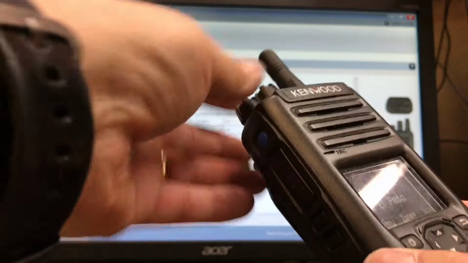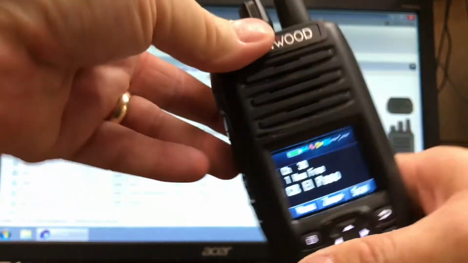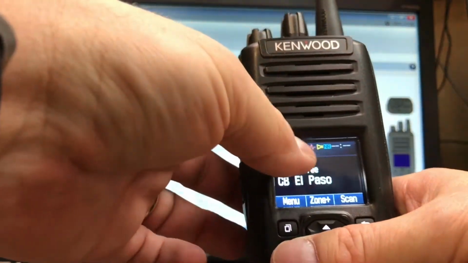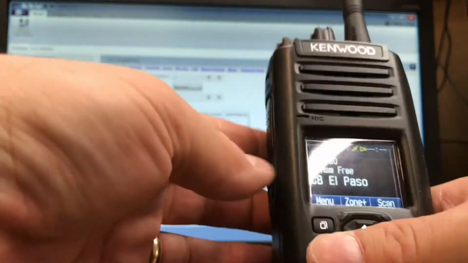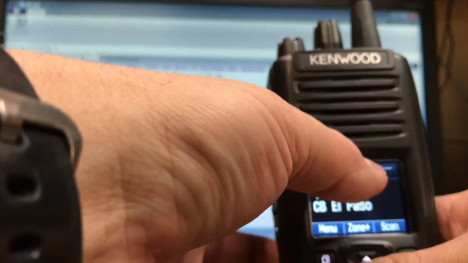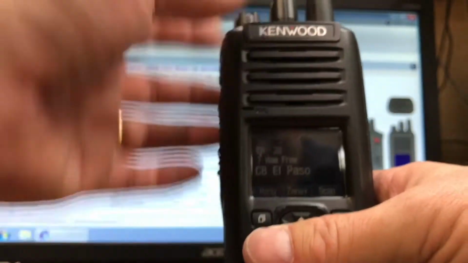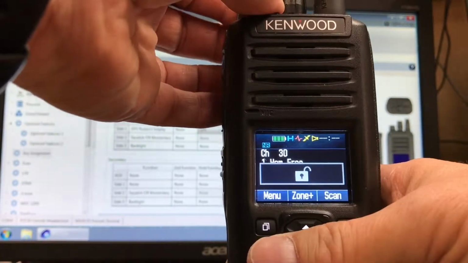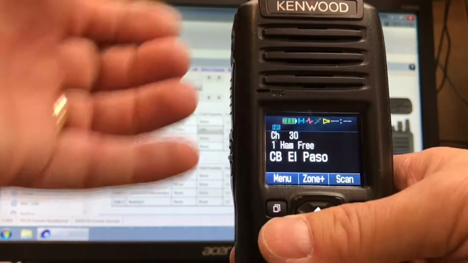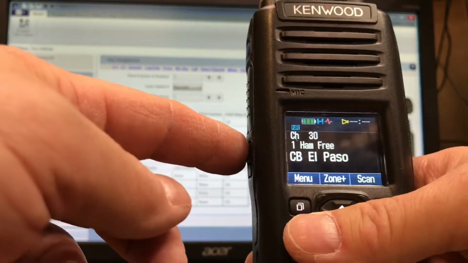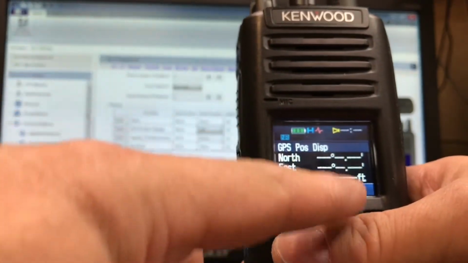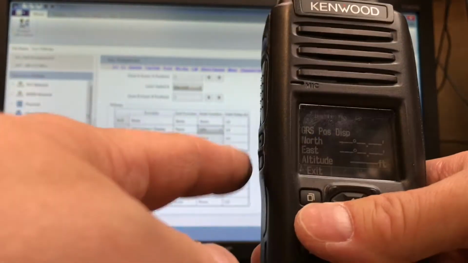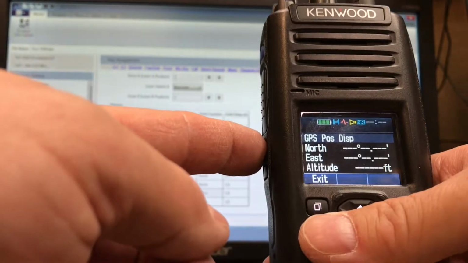Okay, so you can see up here, do I have it on? Okay, so that little flashing thing looks like a satellite looking for GPS. When it goes solid, it's found it. And if I push my GPS button and it's found it, it'll give me all kinds of numbers, altitude, and all that jazz. If I push and hold it, it turns it off. So GPS just went off.